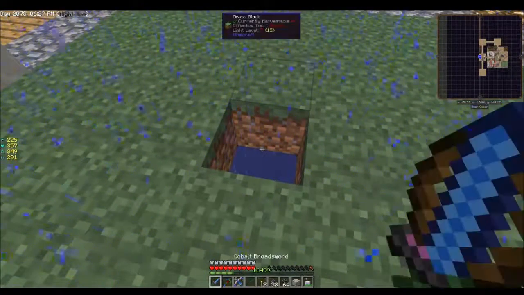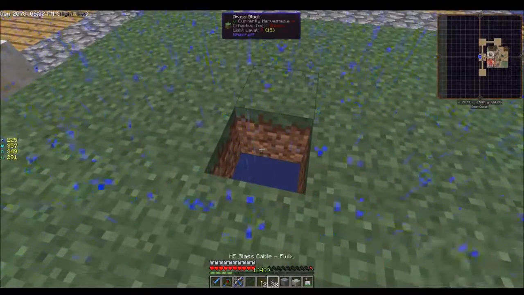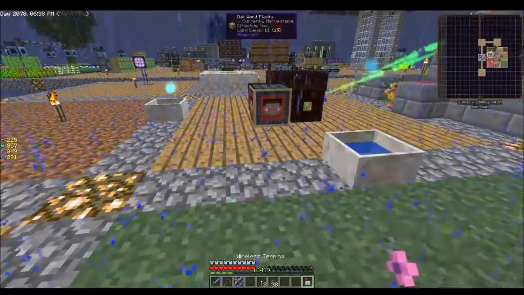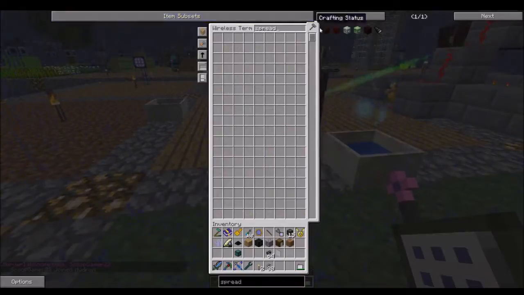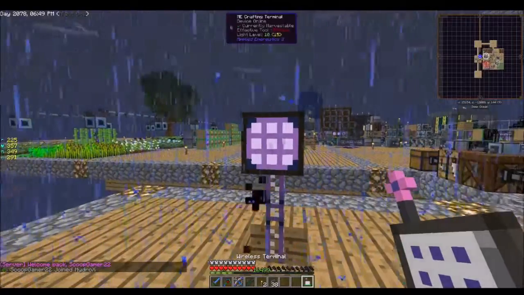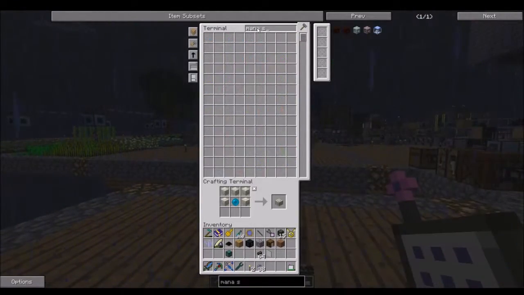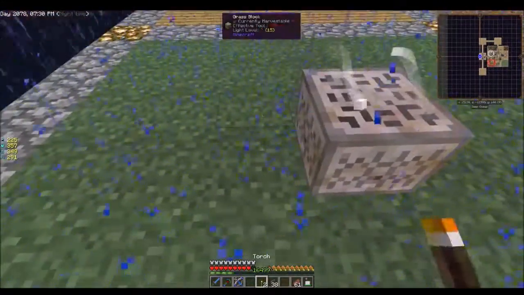Oh, my inventory's bugged out. Why? And this only seems to happen when you get wireless AE. So if someone knows, please tell me. Okay, so need to make another mana spreader. That's not a problem. Unless you don't click on the terminal. And I'm starving to death. Oh dear. Right, let's get one of them. And some steak. Okay, so that's set up at the runic altar. Very good, very good.